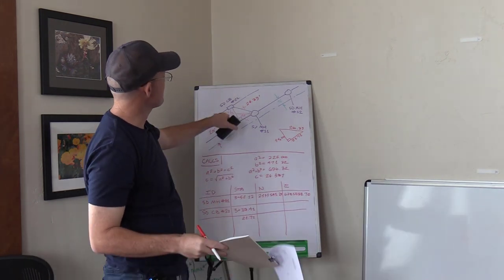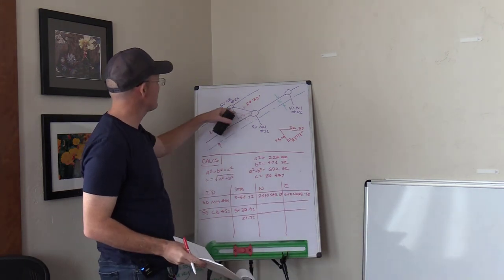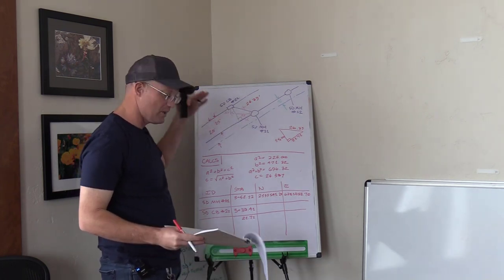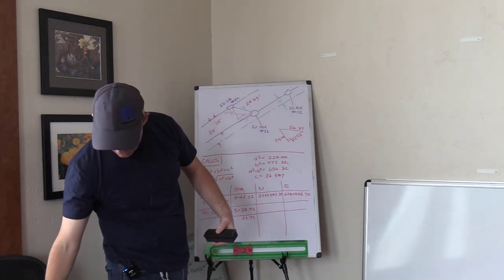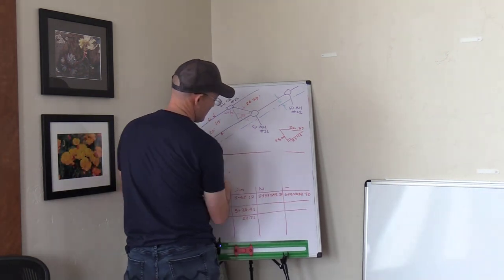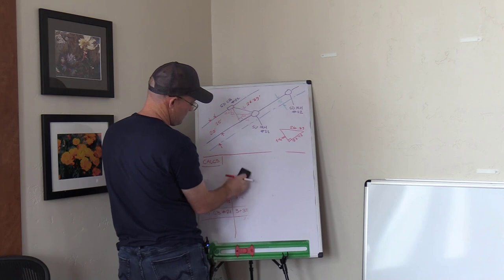We have to solve for this other right triangle here, and we can't use Pythagorean's theorem to solve for this triangle. To solve for this triangle, we need to use right triangle trig. So I'm going to show you how we're going to do that with the tangent function. Okay, so I'm going to erase this. The nice thing about a video is if you need to, you can rewind it.